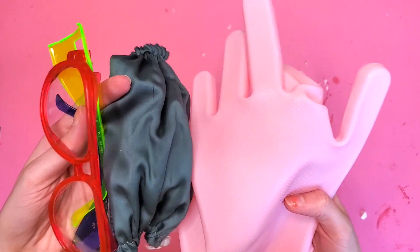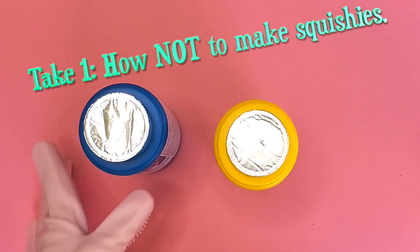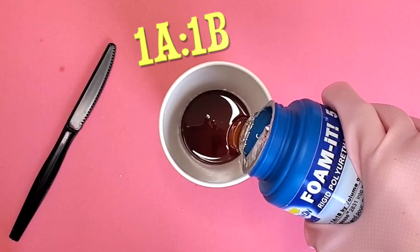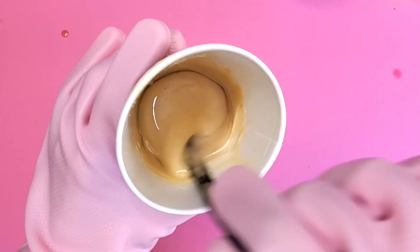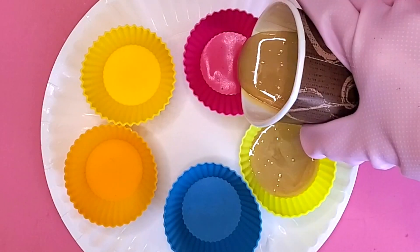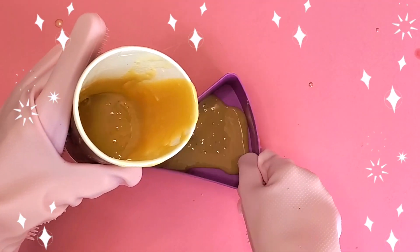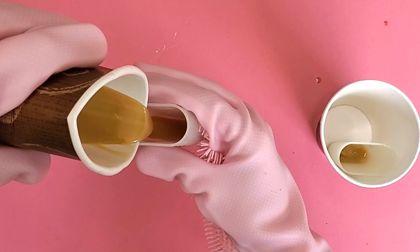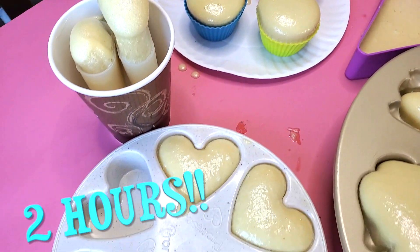I have a ton of protective equipment because I'm scarred from the time I got acrylic spray in my left eye. Starting off with everything I did wrong and everything you should not do - I opened up A and B and got out my cup. I mixed together an even amount of A and B. Do not put an even amount. I poured into the molds, mixed more, poured more, and I was thinking everything's fine. I was actually thinking, wow, I made this out to be so much harder and scarier than it was. I had no idea what I was getting myself into. I was so excited waiting for these to dry - you have to wait a full two hours.